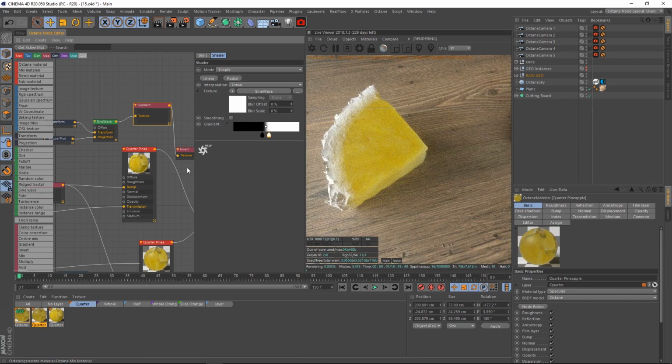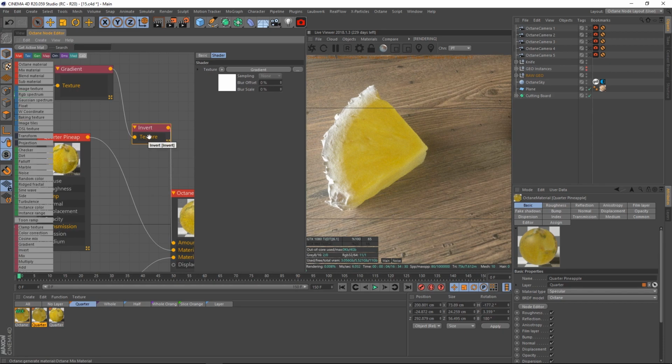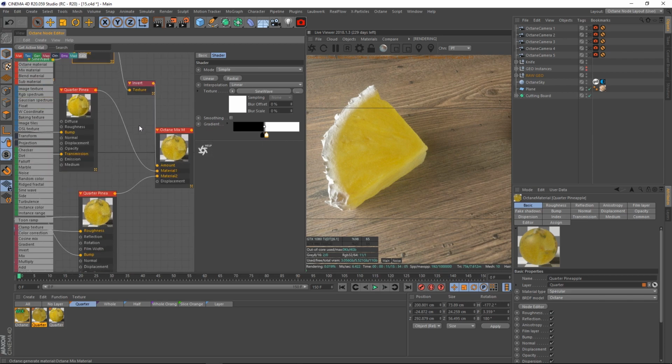Now, what I ended up doing too is I took this gradient and popped it into an invert node. The reason I did this was simply out of laziness and not wanting to bother with inverting these, because I could do the same thing. I could just switch the black and the white points and it would do the same thing. But because I had set this up ahead of time and they all worked correctly, it was just switched. I just said, it's easier to throw an invert on it instead of having to mess with these little nodes here in our gradient. So that's the only reason I did that.